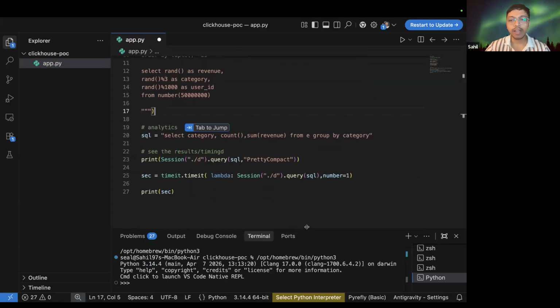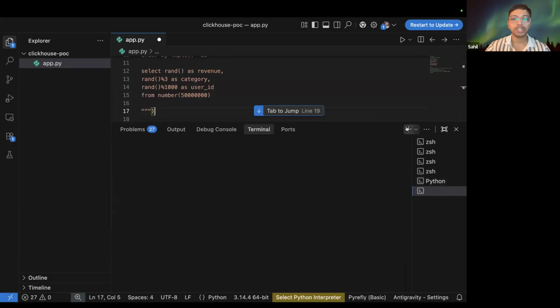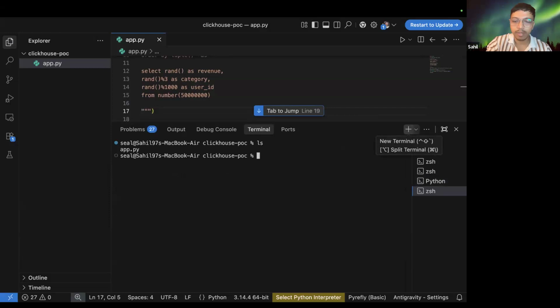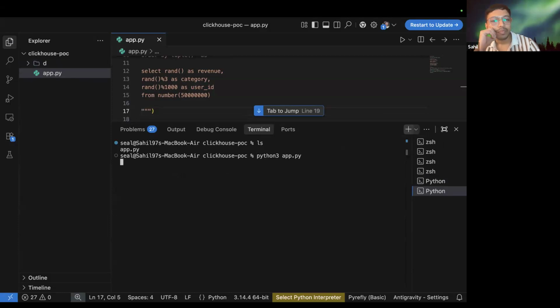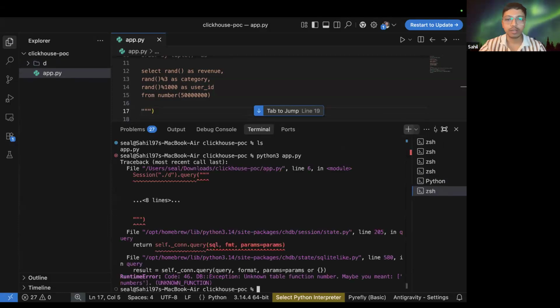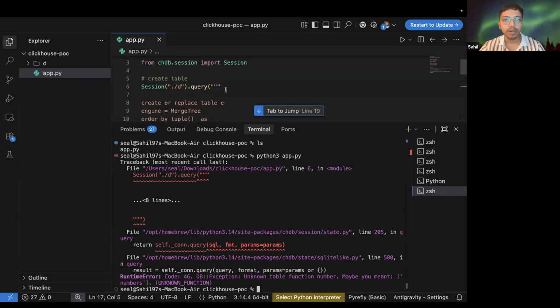If I have written the code correctly, I should be able to run this. So let me see where my path is. Python 3 app.py. Okay. Give me a second. This is failing at line 6, right?